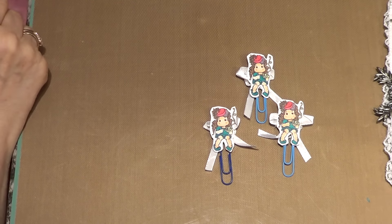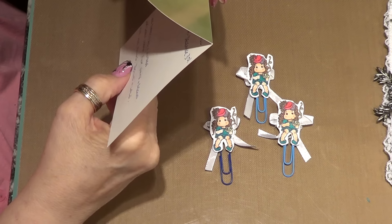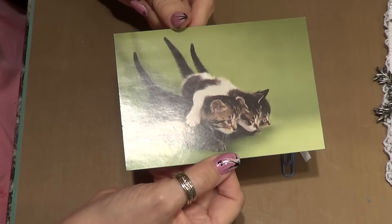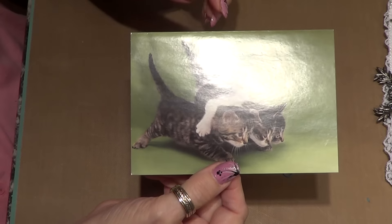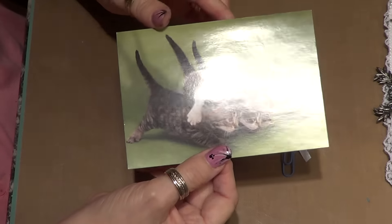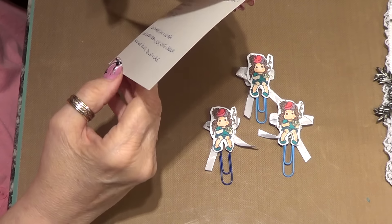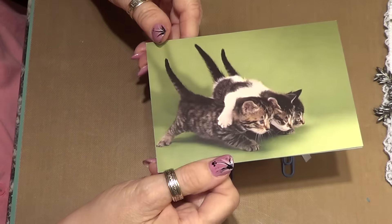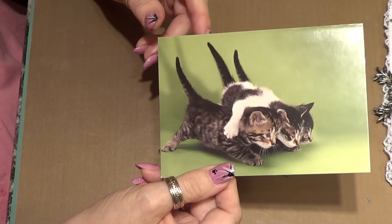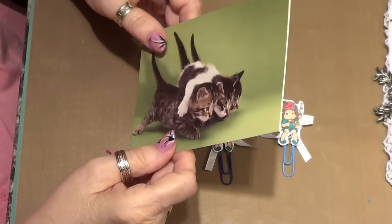I got one card in from Mary Hill, so thank you Mary for entering my challenge — you were the first card I got, very cute, I love kittens. She's sent all her information so I'll have that on file. I'm going to be putting these in my special planner that I have just for YouTube stuff — that's what I wanted cards for, to put them in my planner. So thank you very much, Mary.